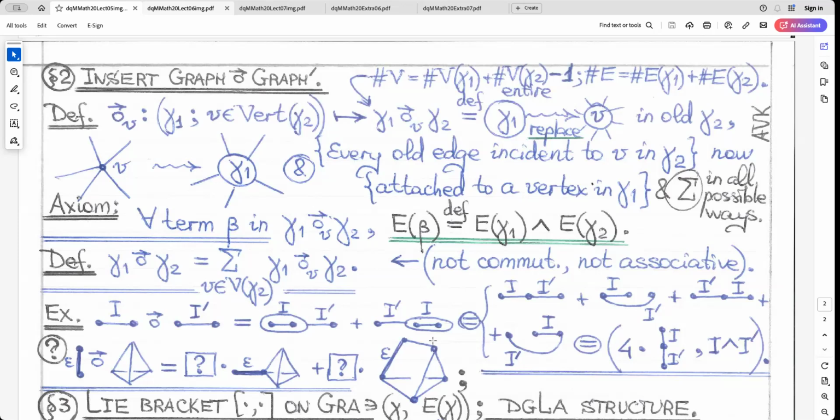Okay, so we have such an operation. We already have the algebra. Let us see for clarity how it works. Suppose that we have a stick and a stick. We insert stick 1 into stick prime. So stick 1 is inserted into this vertex, and stick 1 is inserted into the other vertex.